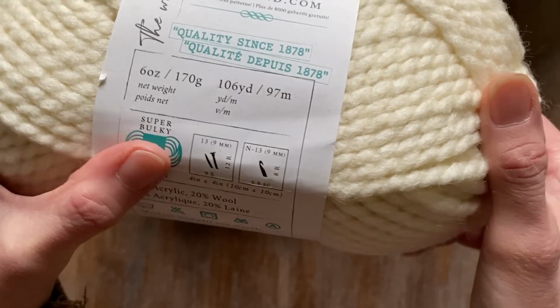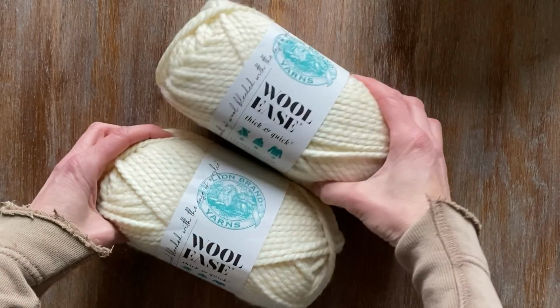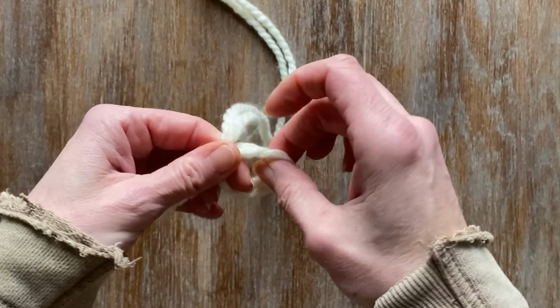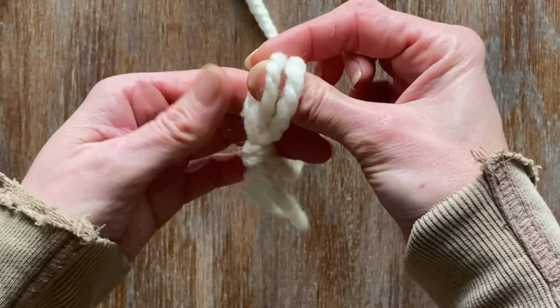I absolutely adore finger crocheting. It's really easy, and if you don't have any experience, not to worry. I'll walk you through it. It's very simple. I'm going to be using the Easy Wool. It's an acrylic and wool blend, and this is also washable.